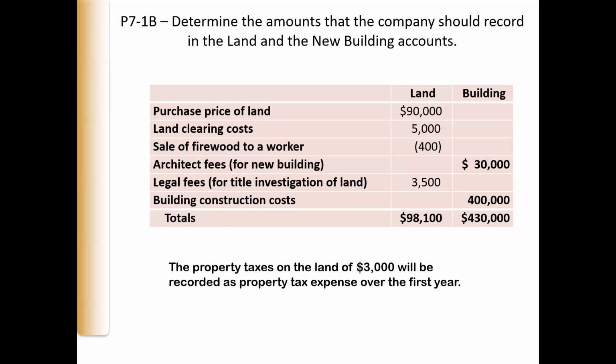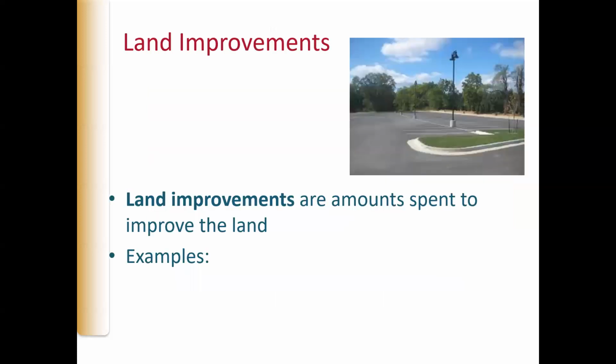So the reason we always separate land is because you can never depreciate land. Every other asset you can depreciate, but you can't depreciate land because it never gets used up per se, unless you're in Ukraine and they're going to nuke it, and then it becomes kind of worthless. That's a little side note, but generally land will never be used up.